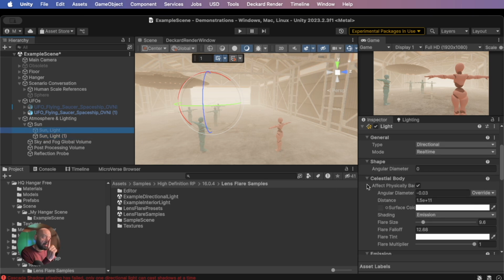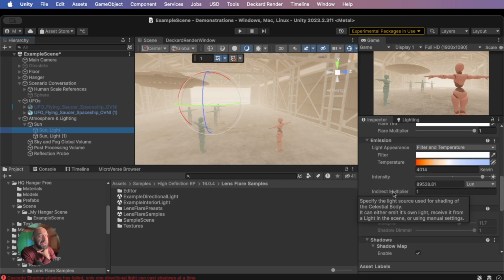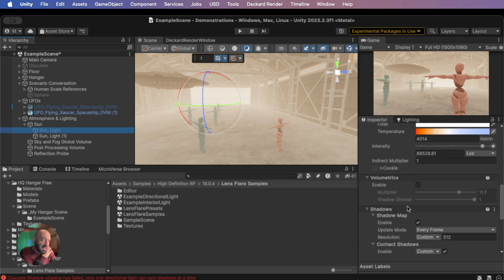Okay. Oh, I've done it backwards. It happens. I want the shadow map not on my sun flare, and I want the intensity way down for now.